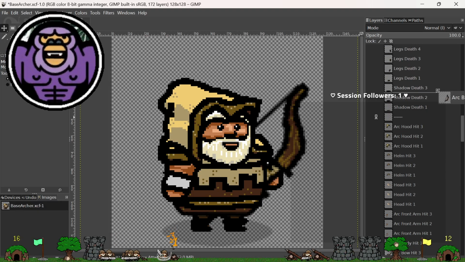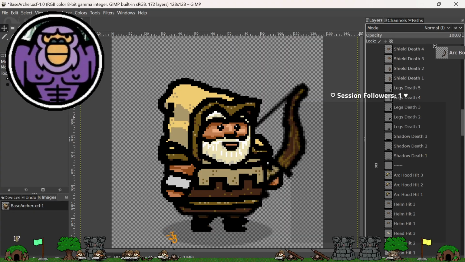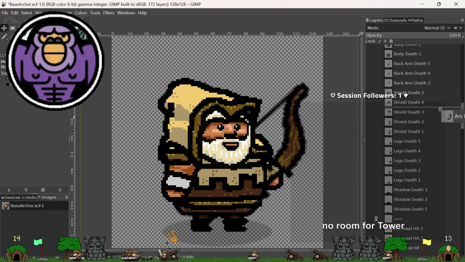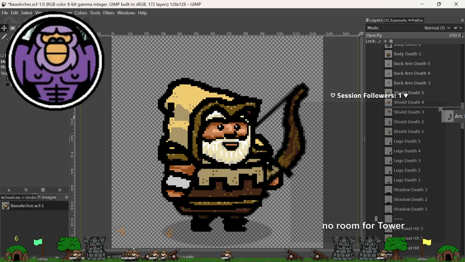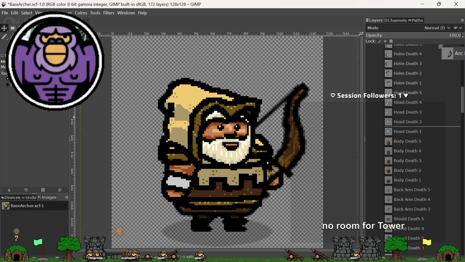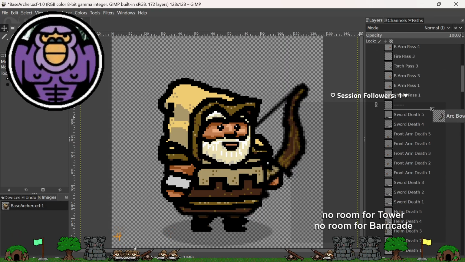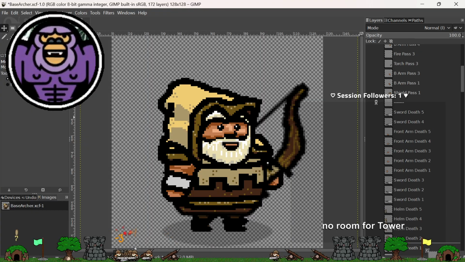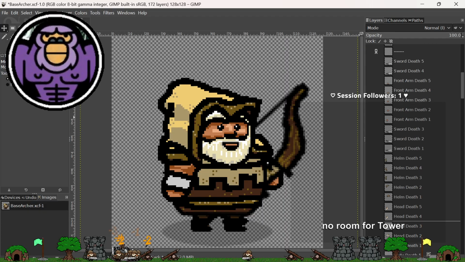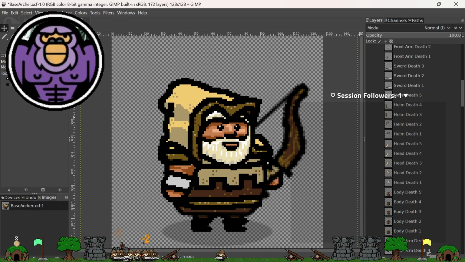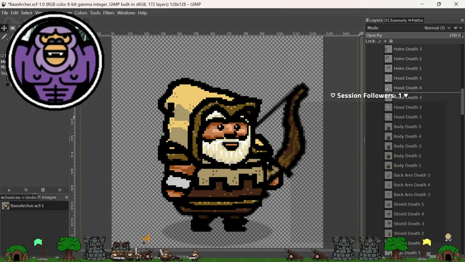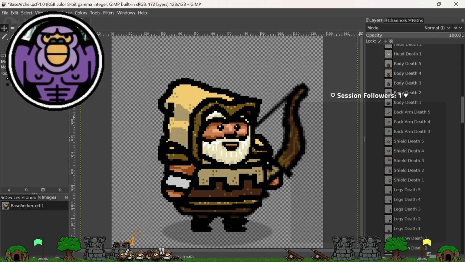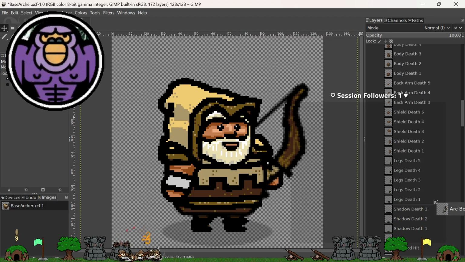So I'm ready to go. Yeah, okay. Right, the bow is behind, actually. The bow is behind everything. It can stay behind, that's fine. Cool.